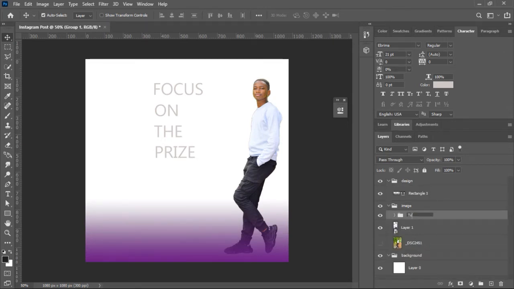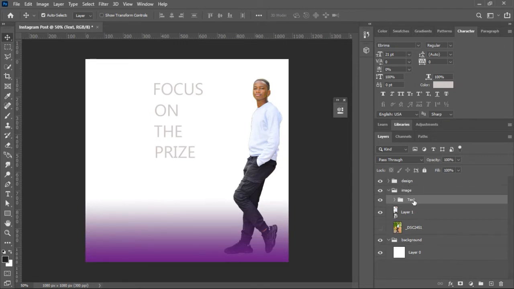Say this is your text, click enter, and now we want to move it outside the image layer. So let me just hide the contents of the design layer, and with my folder selected, drag it up so that it's between the design and the image. It doesn't have to be in the exact position. It depends on how you want to arrange your work.